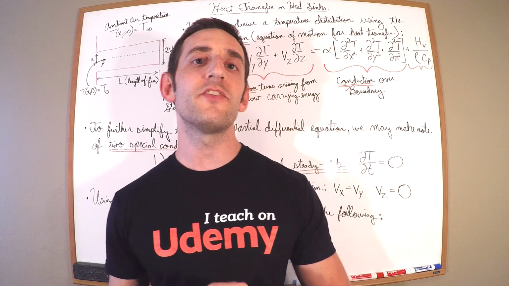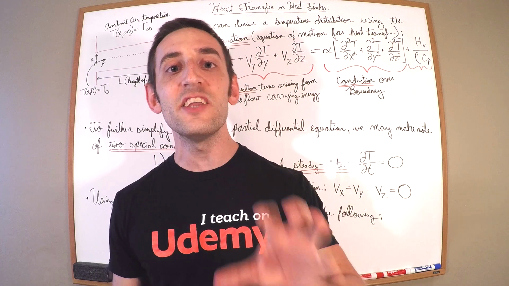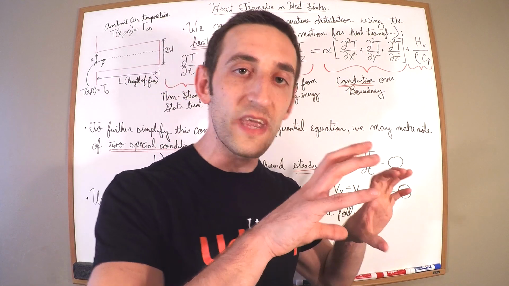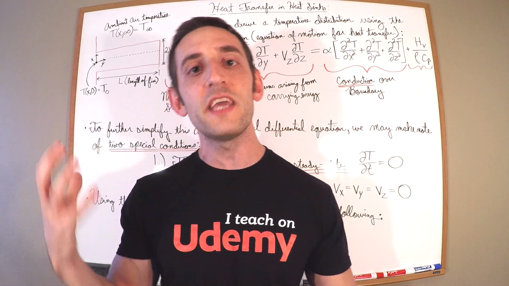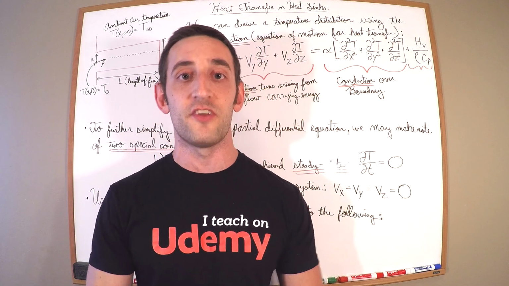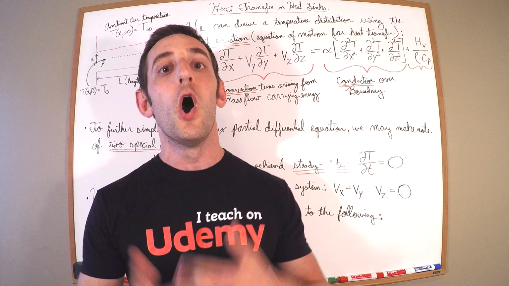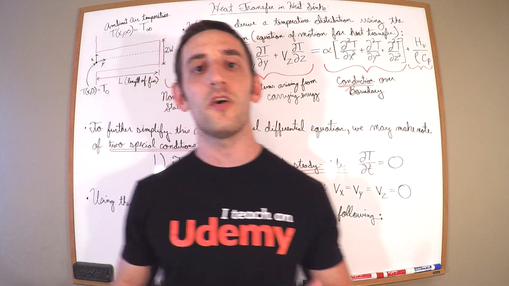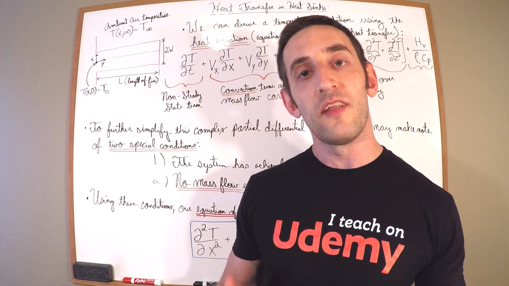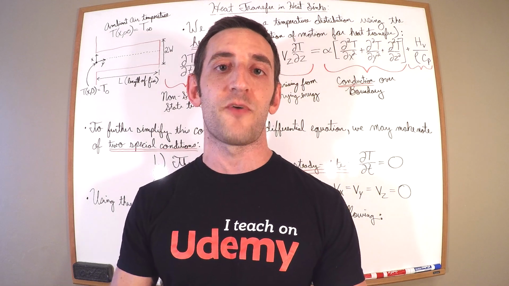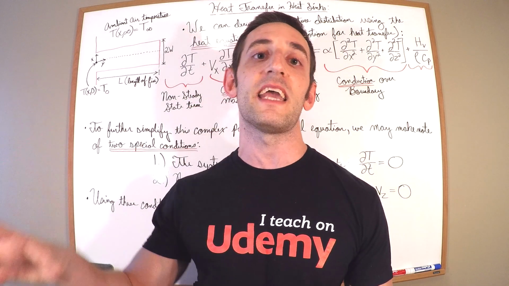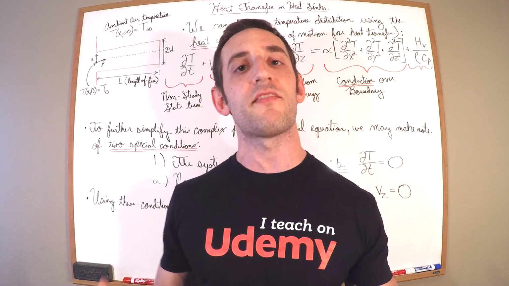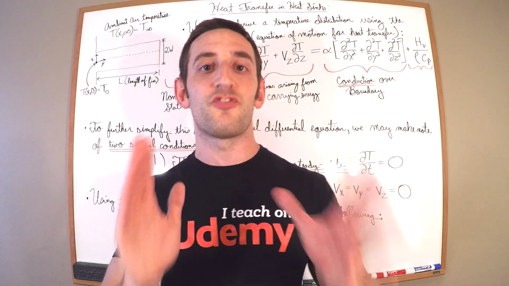Now, in this particular video, we're going to continue that discussion and take what we invested our time in, our hard time deriving that quantity, and try to use it in deriving a temperature distribution. In this video, we're going to focus on the equation that's going to be used for solving this problem, and then we're going to derive the different boundary conditions and use them to make it a simpler problem, to make our lives easier, okay? So let's jump straight into the problem.